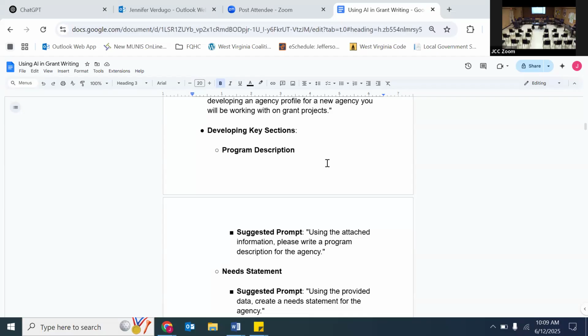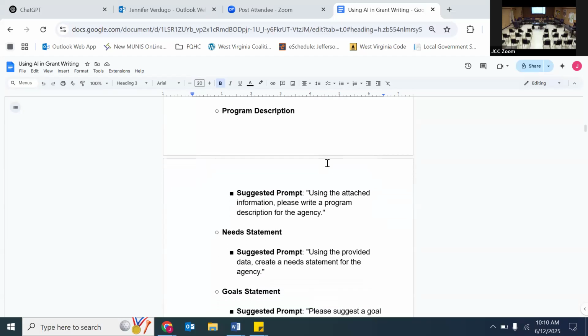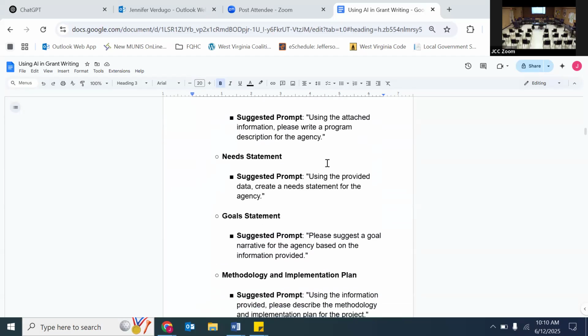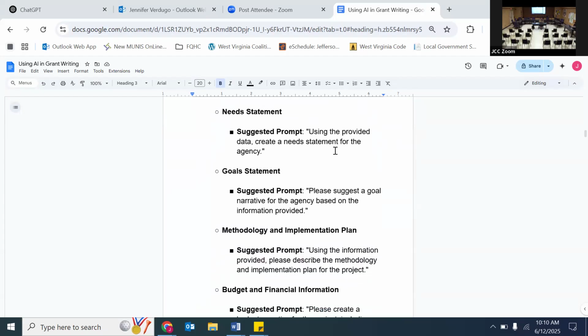But in the generic program description, you're going to want to describe all of the programs your agency does, because you're going to want to use the other programs as context for ChatGPT to be able to understand more about the agency that it's going to be helping assist write grant applications. So we're going to develop a program description. And then in the handout, which I will not go into right now, there's a suggested prompt for actually asking ChatGPT to help you with that. But you can have a copy of that if you want to, so we won't go into that.